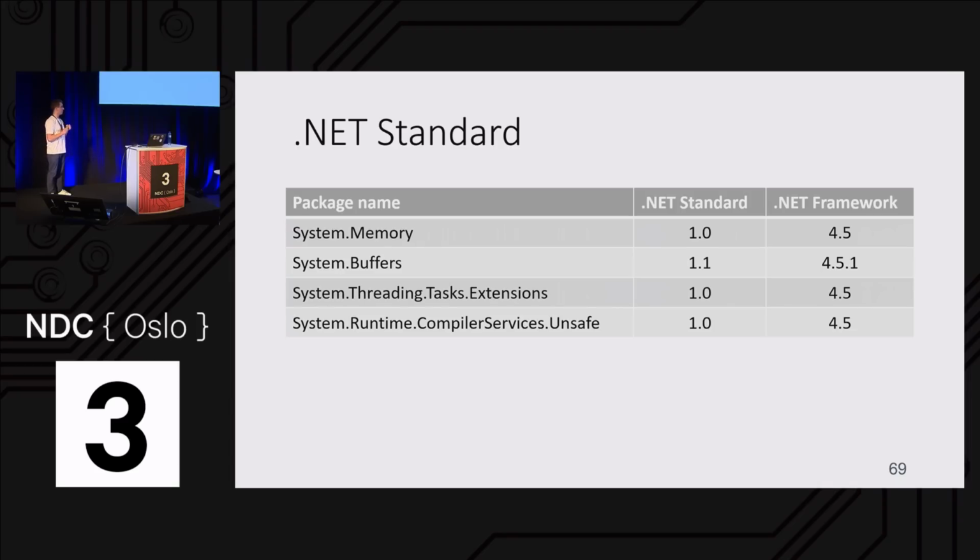But if you are just a library consumer, then what you need to know is that you need the latest Visual Studio and the latest NuGet client. Then your toolchain will understand what .NET Standard is, and you will be able to use all of the new things in your existing desktop .NET applications. The good thing is that all of them target almost the lowest standard. Only System.Buffers, which contains ArrayPool, targets 1.1.